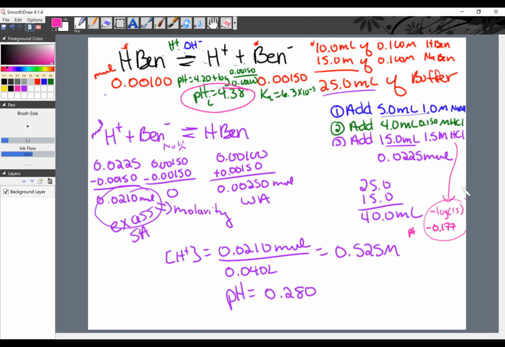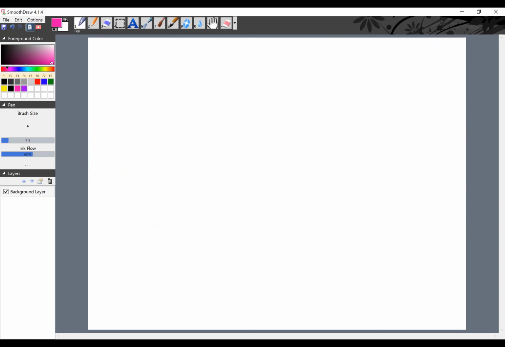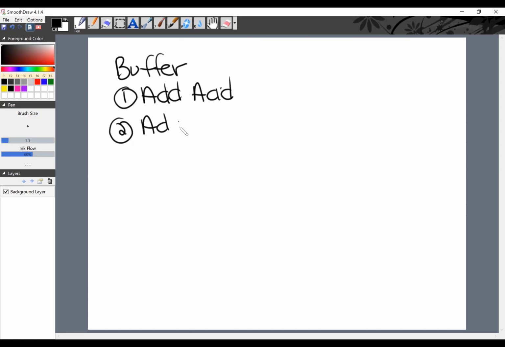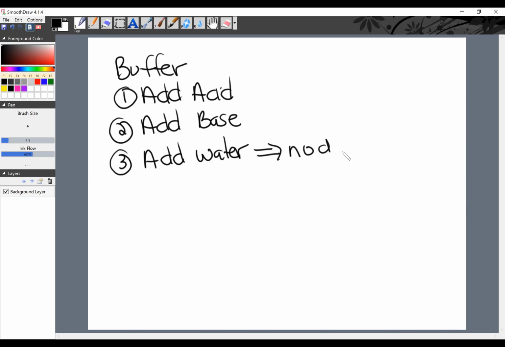Whew. Okay, in a nutshell, those are 3 calculations. But you need to know, for a buffered situation, what happens if you add acid to it. You need to know what happens if you add base to it. And I'm not going to do the calculation because we don't need to, but what if you just add water to it? Well, buffers, if you dilute the acid, you're also diluting the base. So if you add water, okay, it has no change. Throw all the water you want at buffers. It should not change anything.